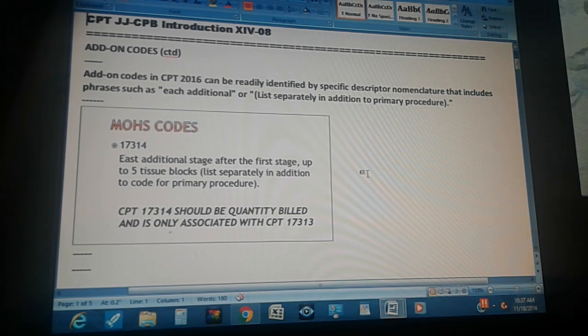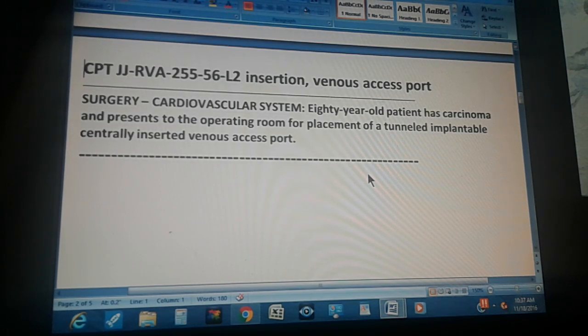So that's our theory for today. Now let's do a little problem. The problem is CPT JJ-RVA-255, that's the page, and the exercise is 56. This is a level 2 exercise, and the title is Insertion, venous access port.